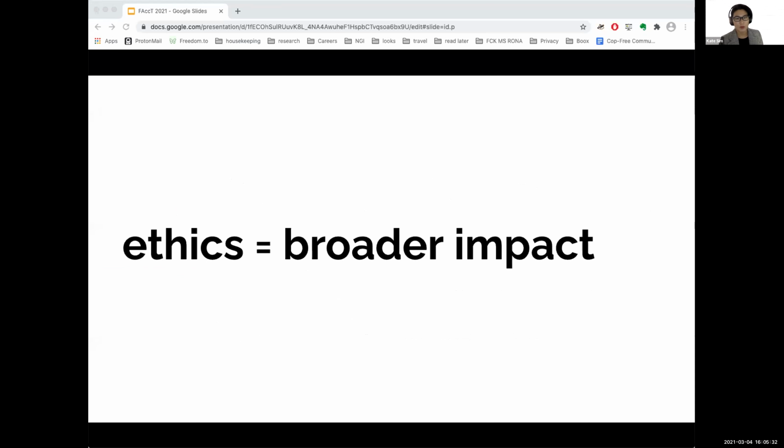First and foremost, we commonly hear research ethics equated with broader impact. Broader impact focuses on outcomes, what happens as a result of the project being undertaken. It's one part of research ethics, but not the whole picture. Research ethics is more expansive and holistic. It asks questions at every stage of conducting a project, from how we position and frame our project, how we collect and use our data, to how we disseminate our findings.